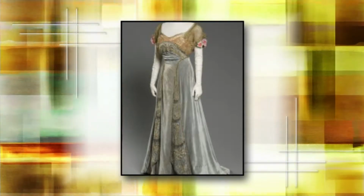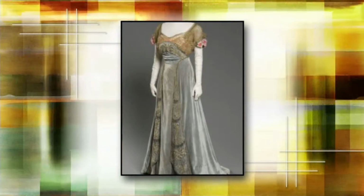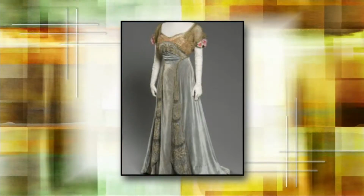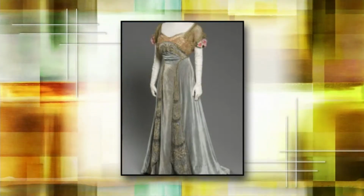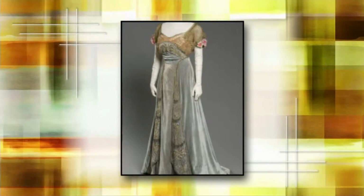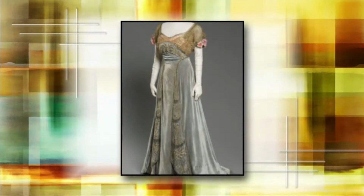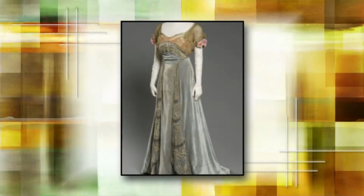Yes, absolutely. We've got some samples here. This is a fantastic teal velvet dress from the 19-teens, just absolutely elegant. You can see influences of Downton Abbey if you are a fan of the show, and it would have just sparkled and shone in an evening attire. Long gloves, this is definitely a formal event.